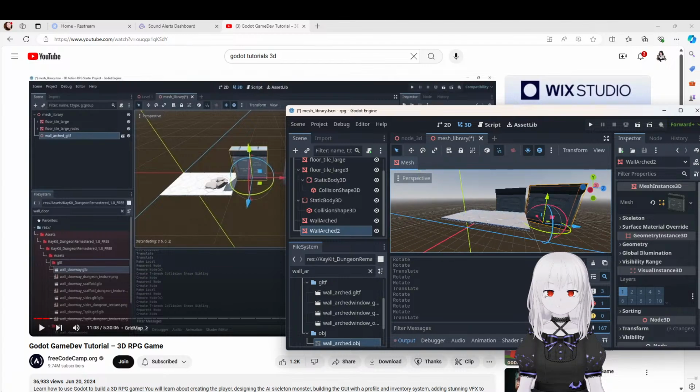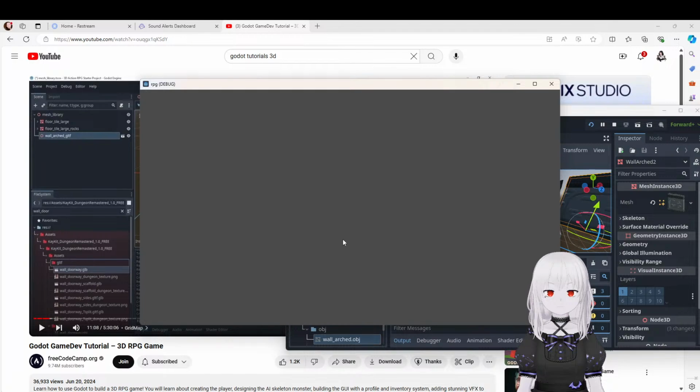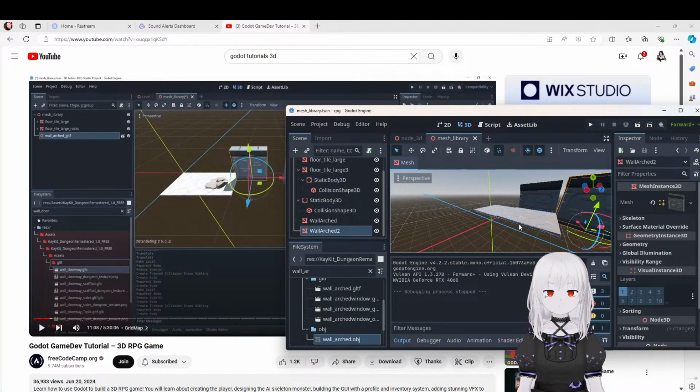I guess that's just the way it is. This wall looks perfect. This wall looks like it's on crack. I don't know how to fix it. I'm in my learning stages though. I'd like to know how this works.